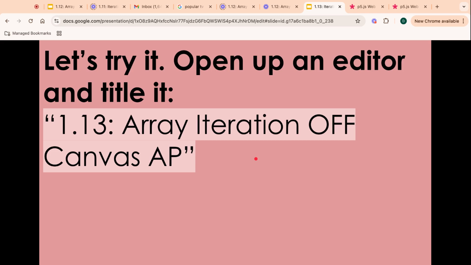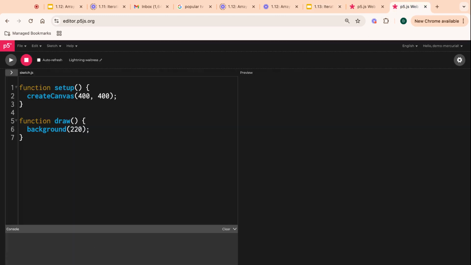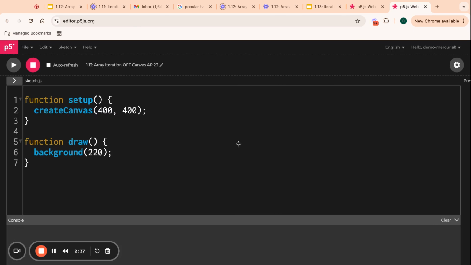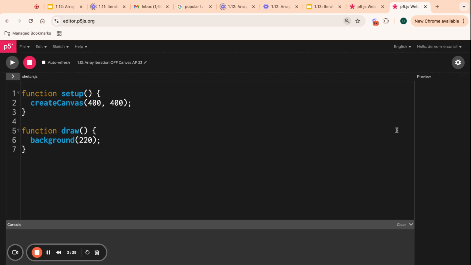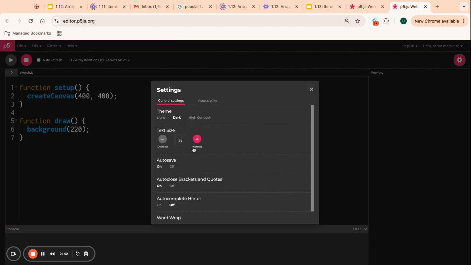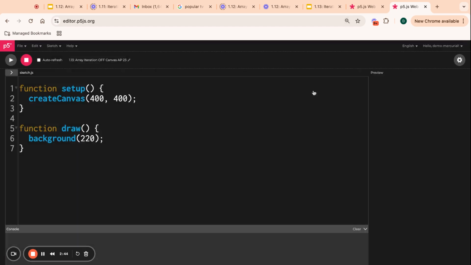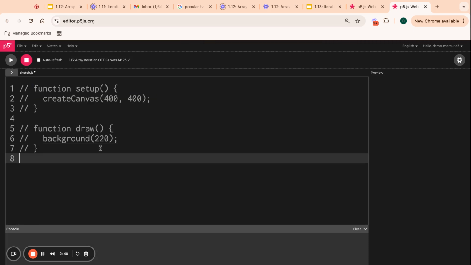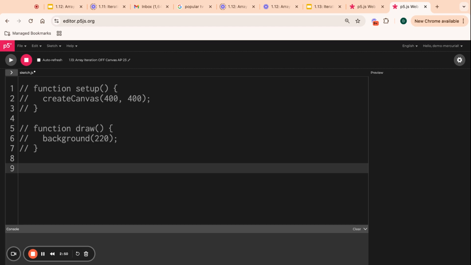so I'd love for you to open up an editor and title it 1.13 Array Iteration Off Canvas. And we are going to be off canvas today. So what I'm going to do is I'm going to move that all the way over. I'm actually, I think, going to just increase myself a little bit. And I'm going to comment all of my function setup and function draw.